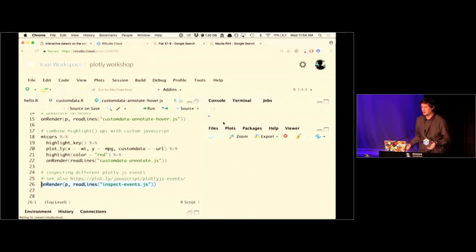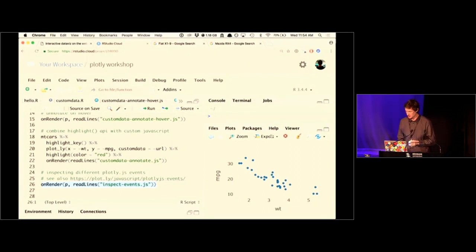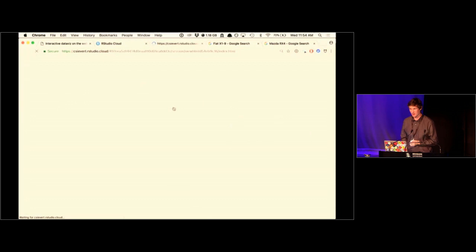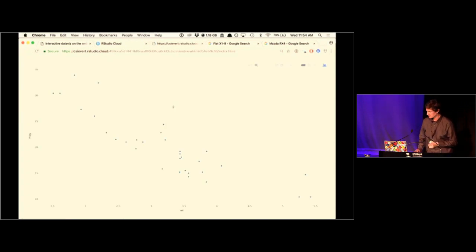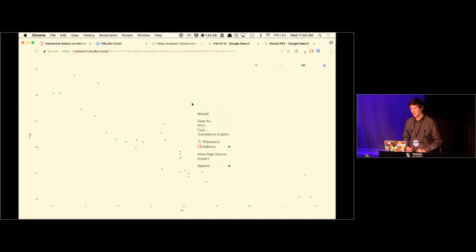If you're new to creating stuff on the web, it can be useful to know about your browser's developer tools. So if I open up this graph in a new tab and right-click on the plot and go to inspect, this will be slightly different if you're in Firefox or Internet Explorer or some other browser.